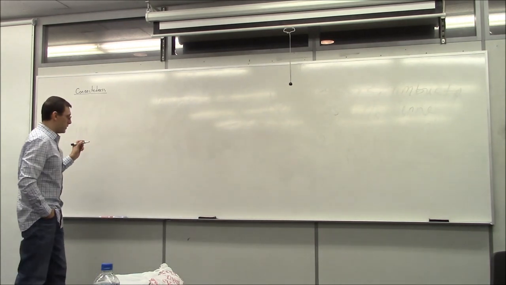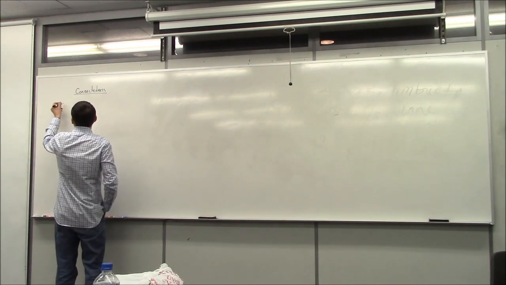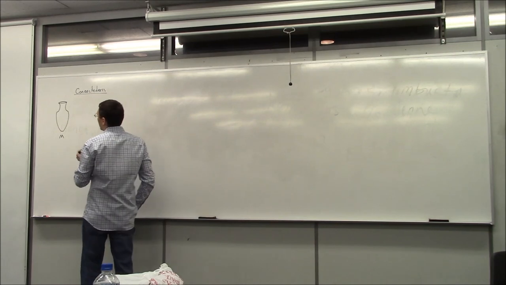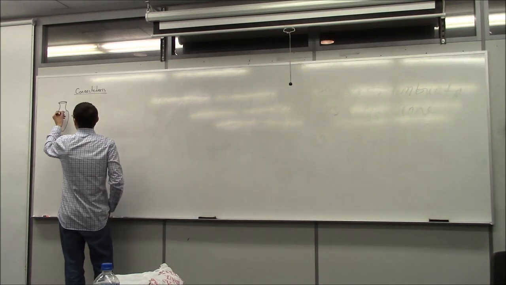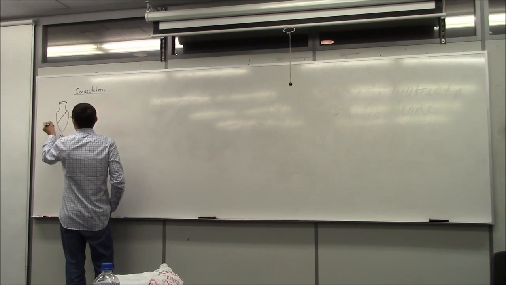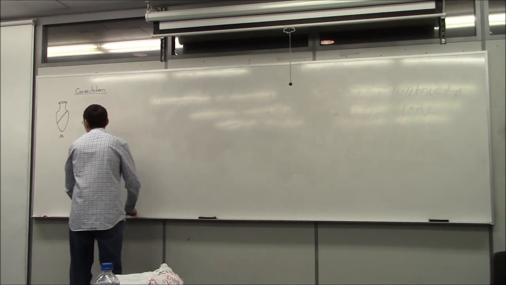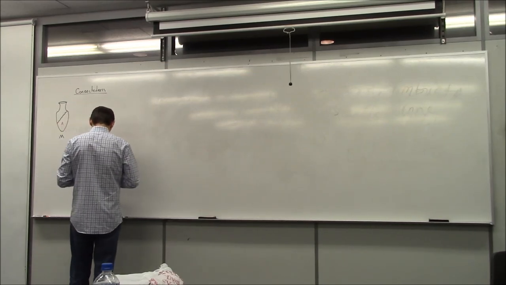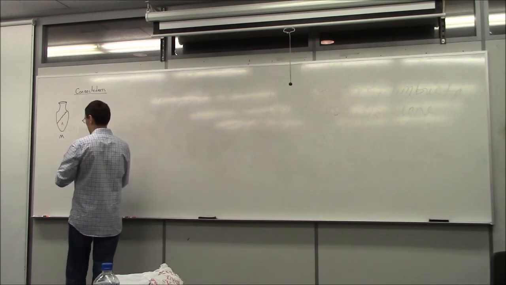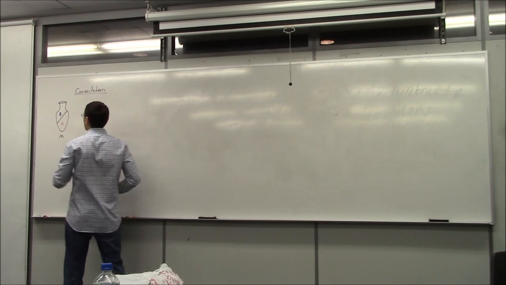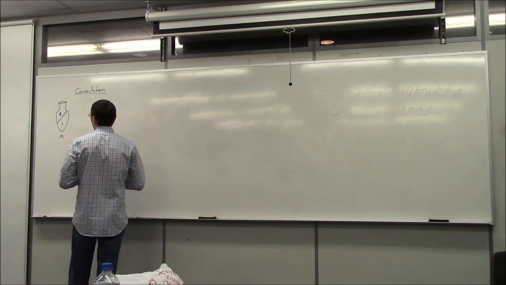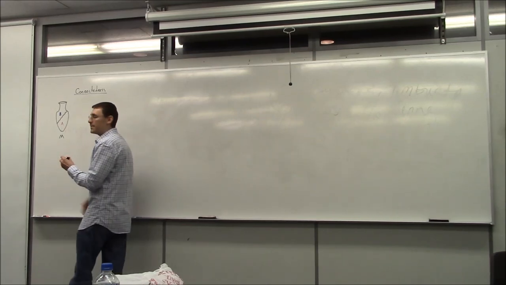So connectedness, as we mentioned before, here are the pictures we have in mind. We have our metric space, and the metric space is an urn. That's the whole metric space. And then I might choose to write it as a disjoint union of two sets. One of them here is the set A, and the other is the set B. And the point of this cracked urn is, you notice that A union B is the entire space.